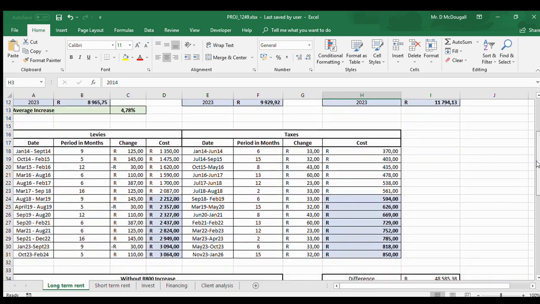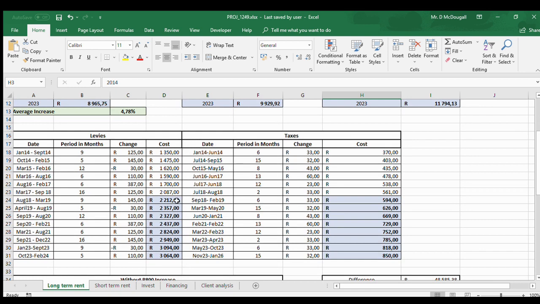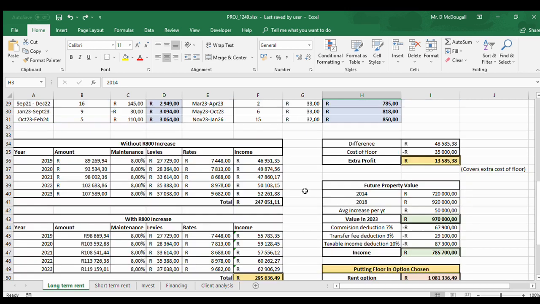The levies and taxes of this option also had to be investigated. This was done by seeing the differences in costs and the differences in the periods, and mirroring these differences for the next period of 5 years. That saw an increase in the costs, which was what was expected for the levies, and the exact same thing with the taxes investigated. This was done by using the rental income and multiplying that by 12, that was calculated previously. After that, the maintenance was taken into consideration for the year and the levies for the year, and that was done by using the period and making sure that it amounted to a year and multiplying it with the rate that was for that period.